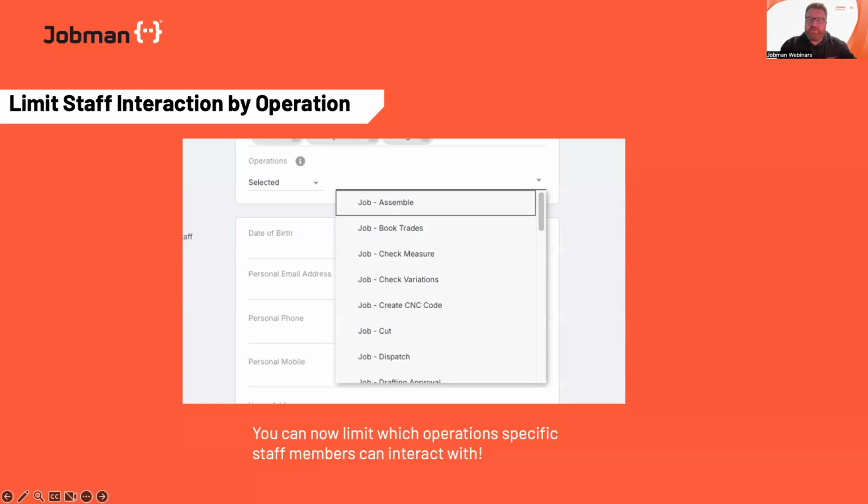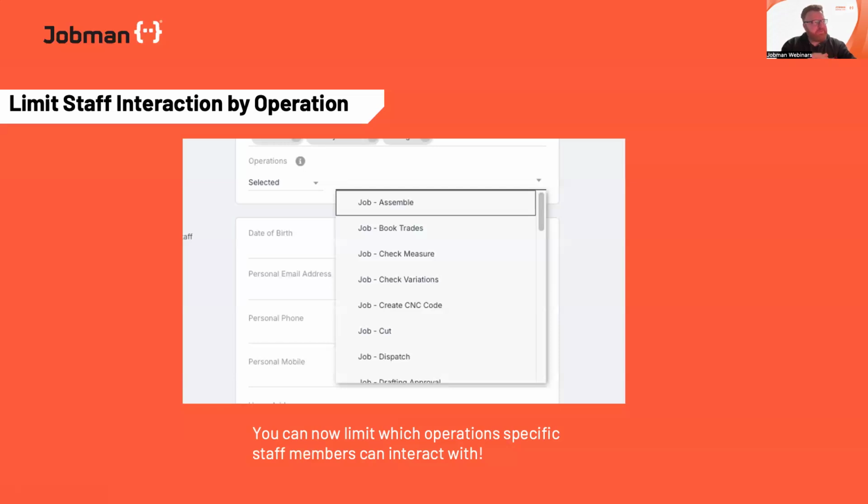So what we have in the system is the ability to take those controls one step further. If you go into staff and you now click update, you'll see that there's an operations tab. It's been there for a while, sitting in the background, waiting to make sure that this releases the way we want it to go. And instead of selecting all, you can change that filter now to say selected only. What will happen when you choose these operations is now the team themselves can only interact with those operations.